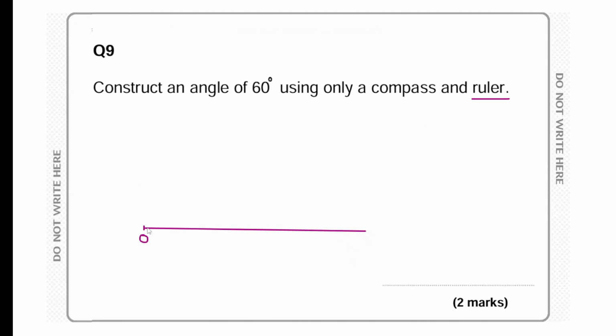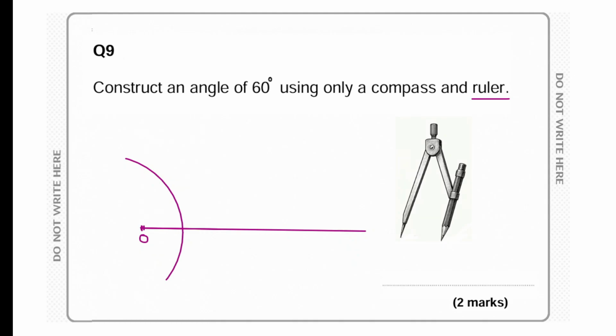Now you need to do the rest using a pair of compasses. It's quite difficult for me to show it here, so I'm just going to do what I can to make you understand it. Now the first step is you take the pair of compasses and put your point exactly on the starting point, like that. And then you can extend it a bit. It doesn't really matter how much you extend, but you need to draw an arc here. So now we have an arc like this.